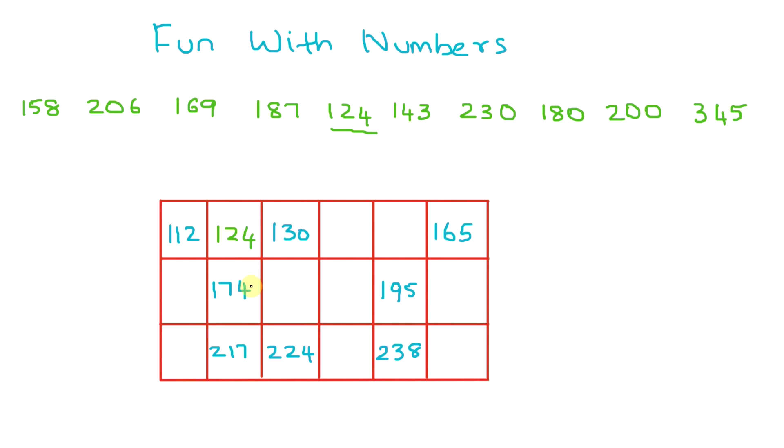Great. So, let's go on to the next one. Now, we have 130. Let's see what possibly could come after 130. If we look over here, we have 143. So, let's write 143 down. What comes before 165? Let's look at the numbers. We have 158. Does that come before 165? Yes, it does. Great. Let's write that down.